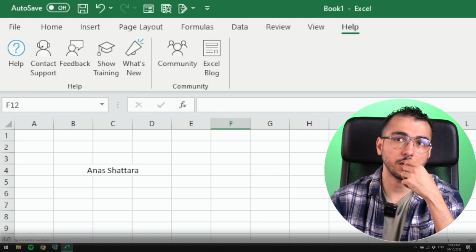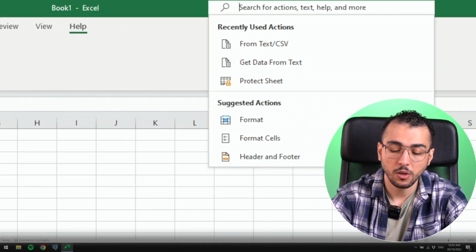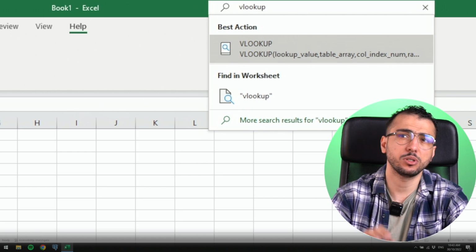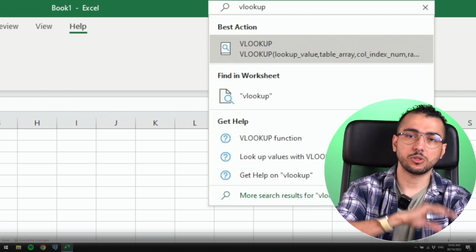So if I'm looking for an explanation of a certain formula, let's assume I'm looking for the VLOOKUP formula, which is a very famous formula that basically looks for information. So you would tell me, there's a table that has the name of the students, and you would tell Excel, VLOOKUP, Anas, so I am the thing that you're looking for. And what do you want to find? The information regarding Anas, I want to find his marks, or his attendance, or his date of birth, whatever sort of information.